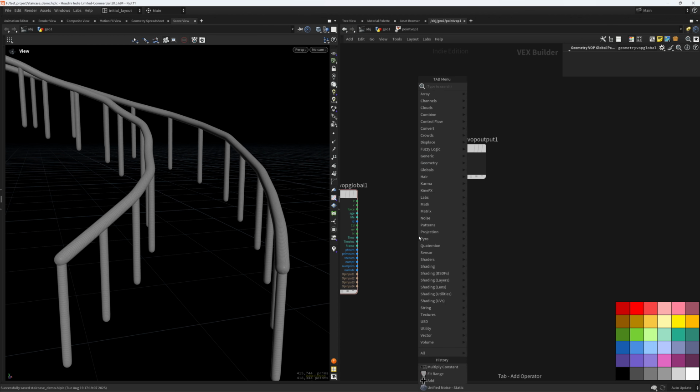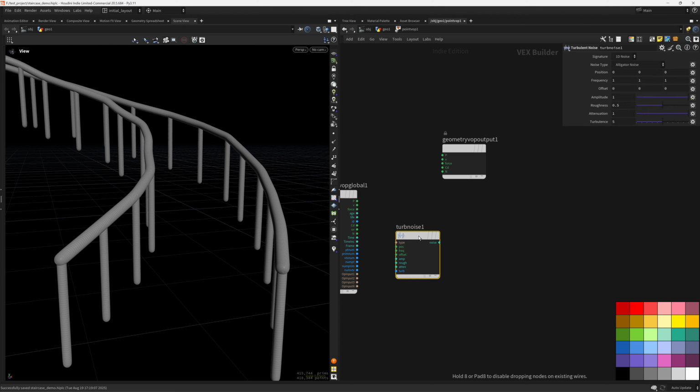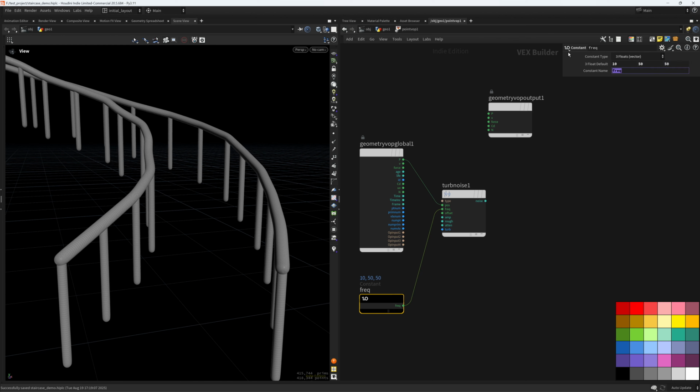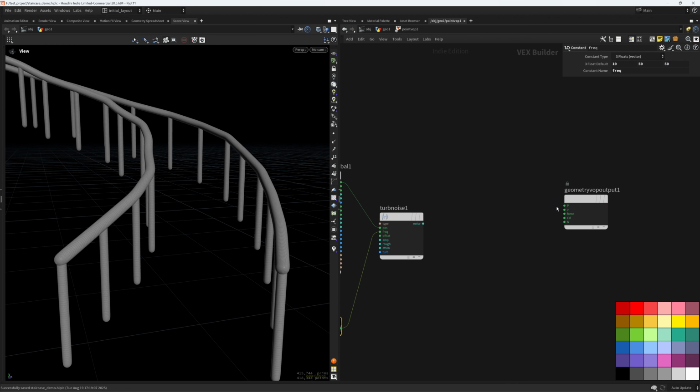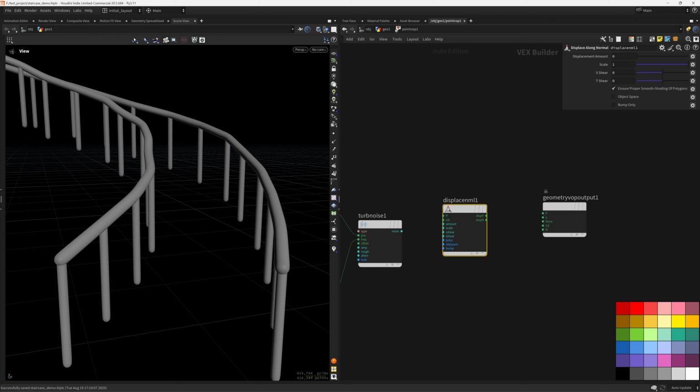Let's try to do a turbulent noise. So turbulent noise. Let's connect the position to the position, and let's do in here a constant in the frequency. Let's set the frequency to be 10 on the X and 50 on the remaining. And let's do a displace along normal. I'm gonna use in this case just a small value, so 0.015.